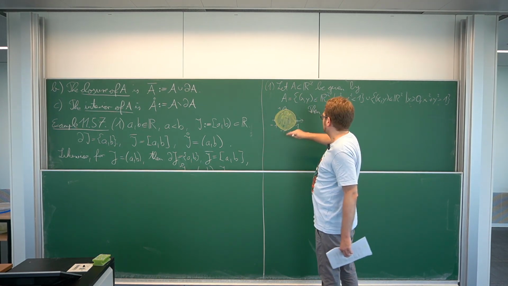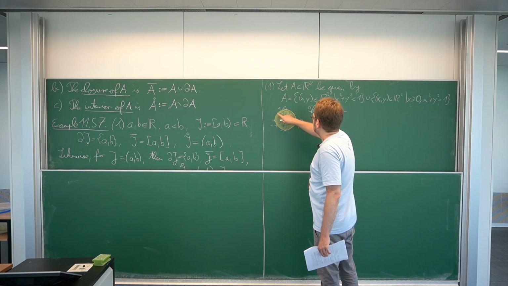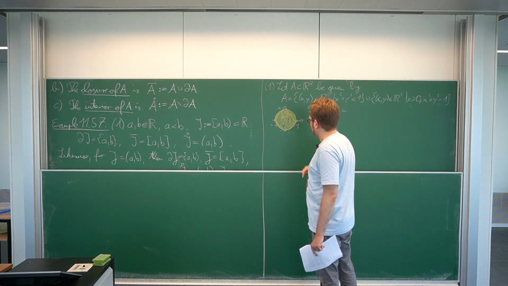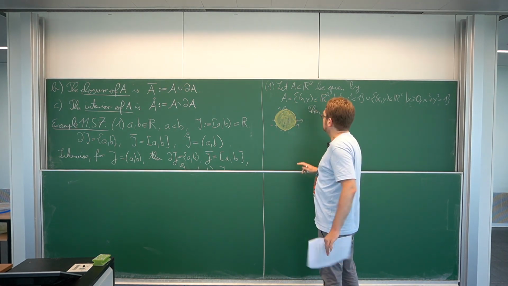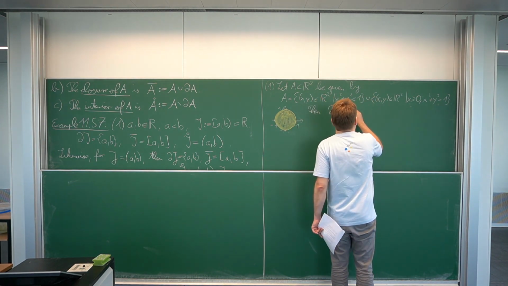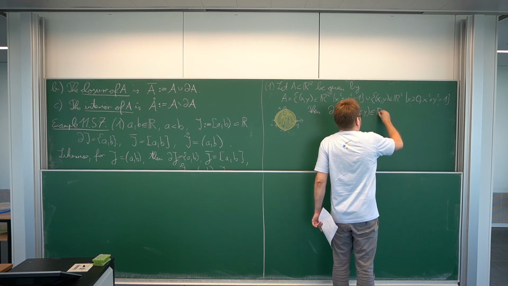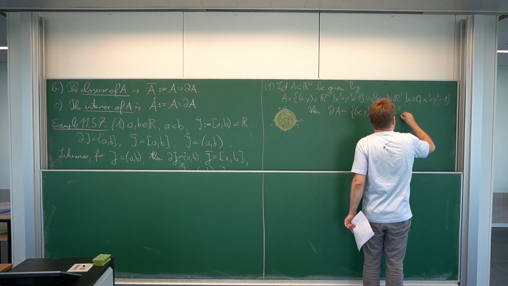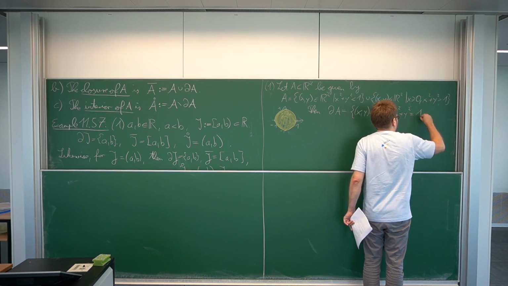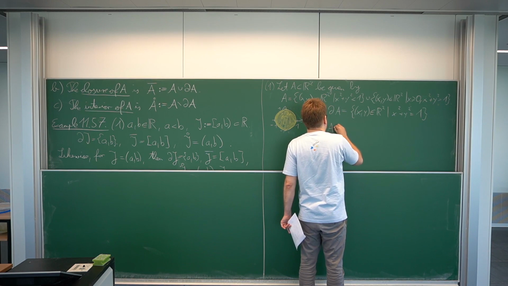It consists of the boundary. So every point in here, if we take a small disk, we will intersect the complement and intersect the disk itself. Same here, with the only difference that these points are not included in the set, which doesn't matter at all. So every point here on the boundary curve would be included, meaning the boundary is the set of all x, y in R2 such that x squared plus y squared is equal to 1. Okay, and now we can just write down what closure and interior are.